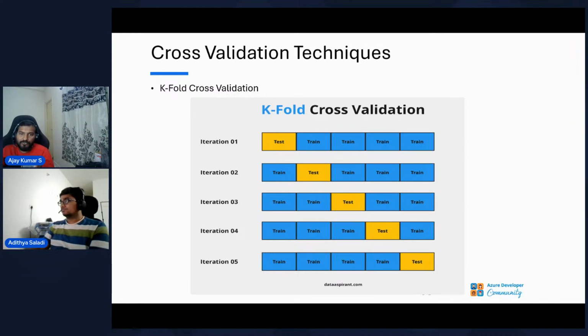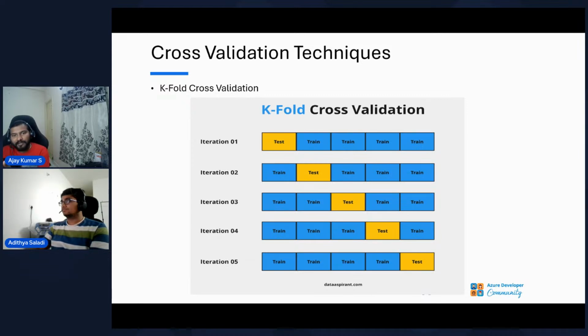Generally what we do is we split by k. For example, let's say there are 100 records and the k value is 5. So we split the whole 100 records into five folds of 20. Every iteration will have an individual set, and there are 5 iterations. We train the model on these and validate the model on the kth fold, and then we compare and average out the performance.